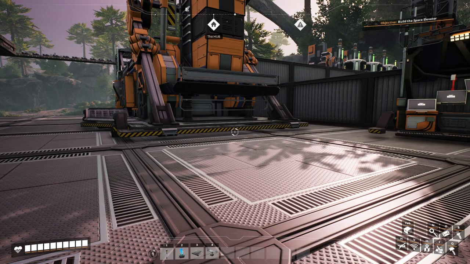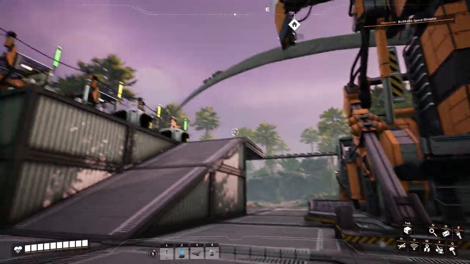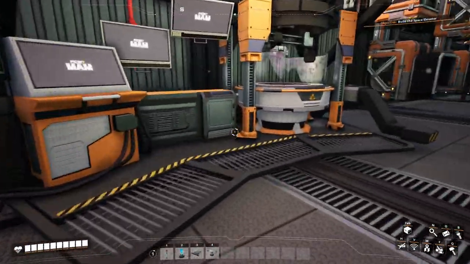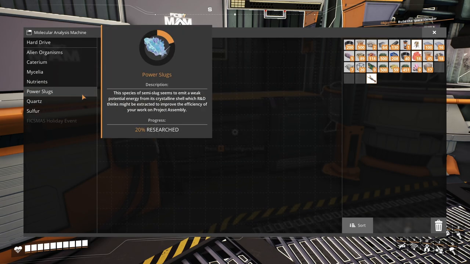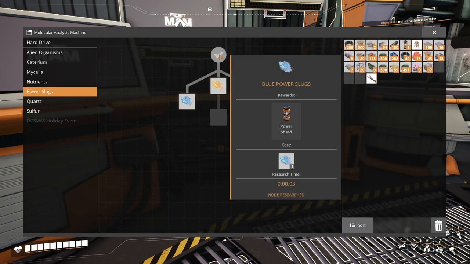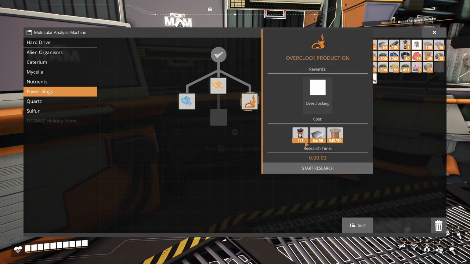All right. Now to fix the clock speed issue on our constructors, we're gonna need to do a little bit more research in the MAM. This is gonna be located in the power slug research tree, and it's gonna require a total of two blue power slugs for you to use. You'll need one of those to unlock the power slug research tree in the first place, and then another one, which you'll craft into a power shard in order to unlock overclock production.